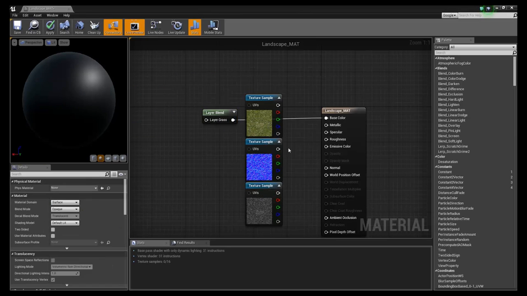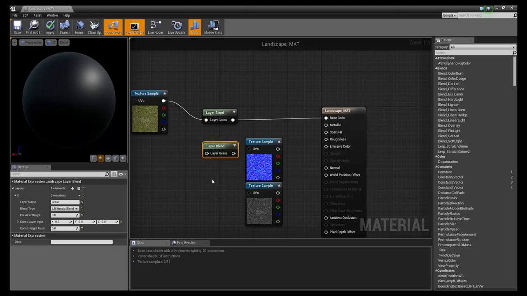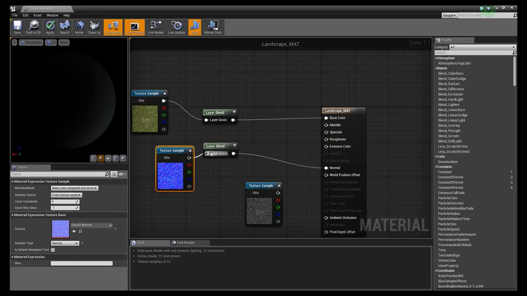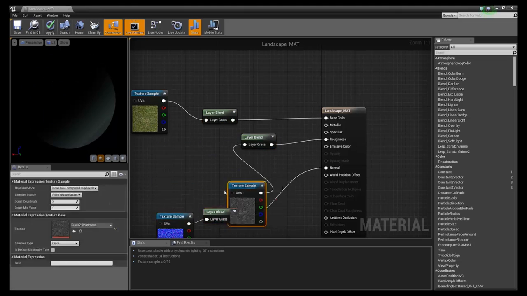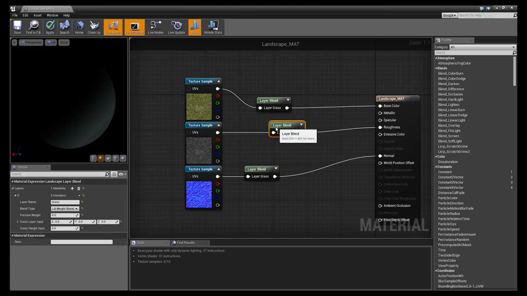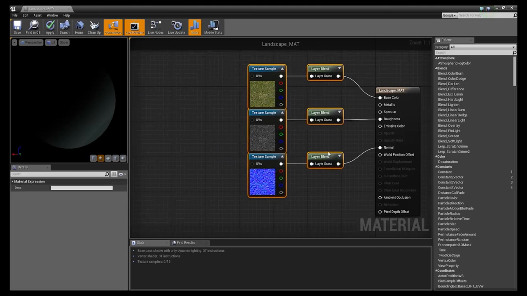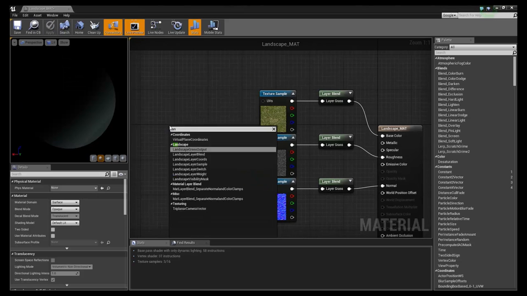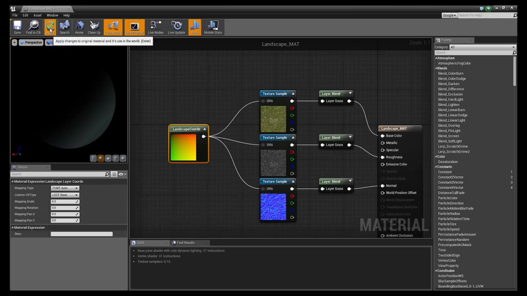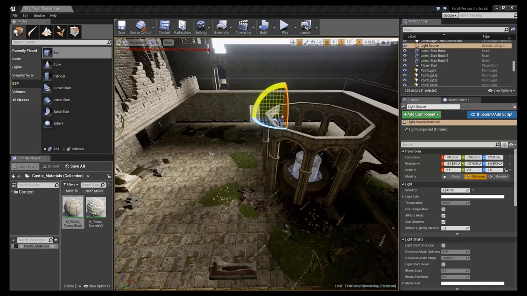To easily copy and paste the node in UE4, you can use Ctrl+W. Then you'll need to hook up each of them to the separate layer node blends and plug them into a landscape coordinates node at the end of each. This doesn't require separate nodes. I now have a decent, playable level that we can start using to test in.